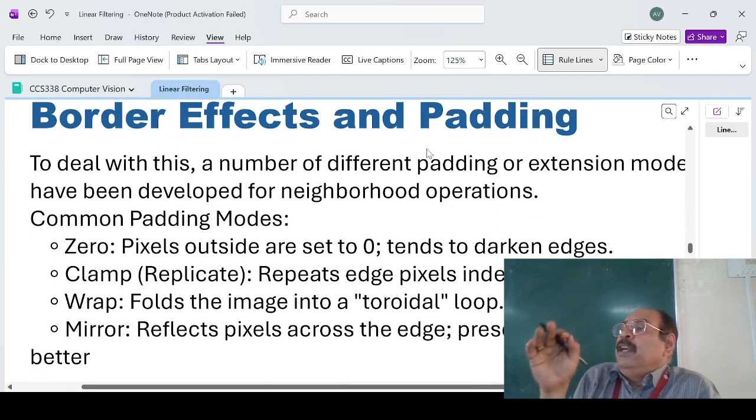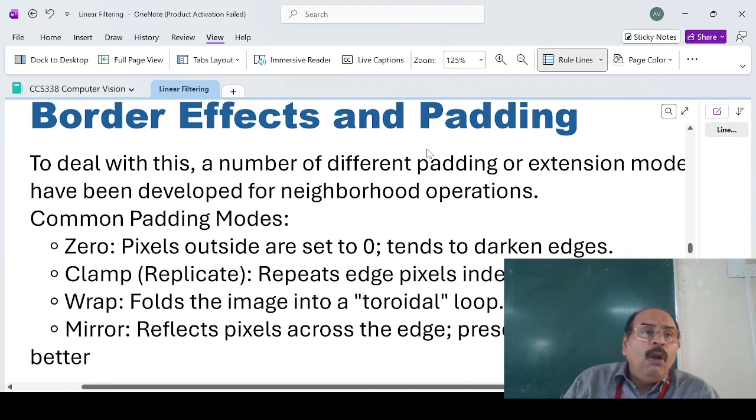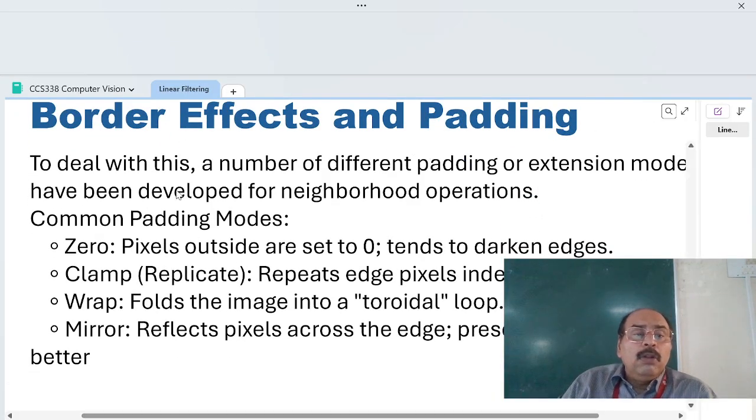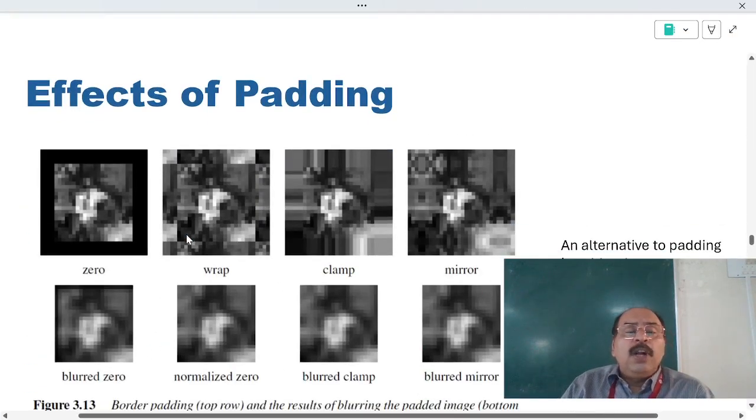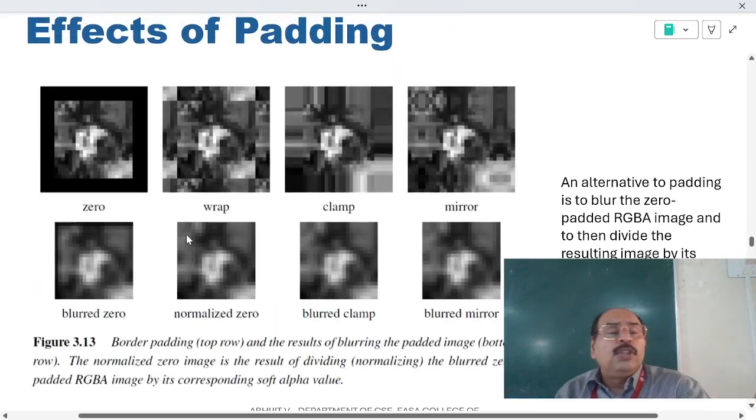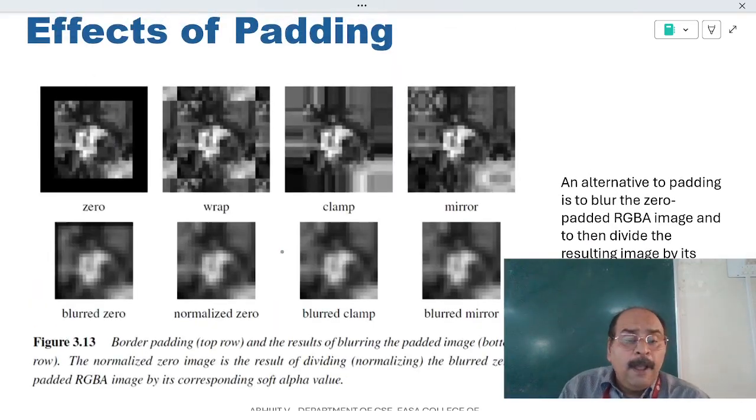So these are the common padding modes. This is what happens when you pad an image. The first one shows 0, where you are adding 0 pixels to the border.